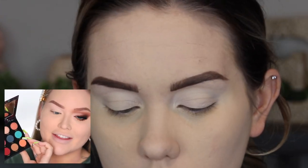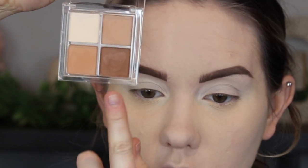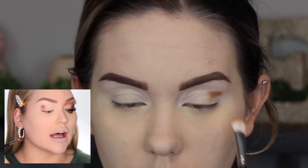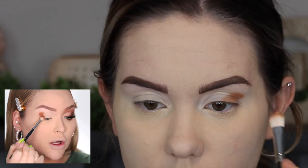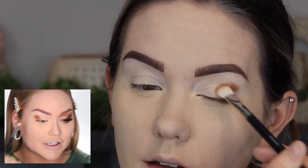The eyes are primed and now we're starting the eye look. She has a specific ColourPop palette, but I'm using my Free To Be pressed powder quad because it has very similar colors. She uses a warm medium brown and a darker brown and a cream. Starting with the warm medium brown — she uses the Morphe M433 brush. She looks straight ahead, goes just above her natural crease, and pats the color on to get the crease where she wants it to lay, then brings it onto the lid, kind of slanted inwards.